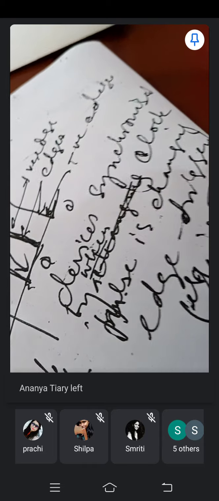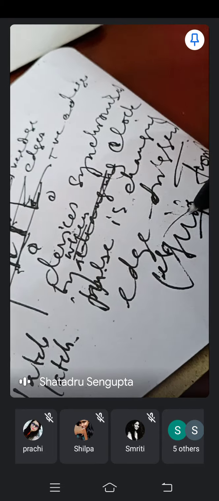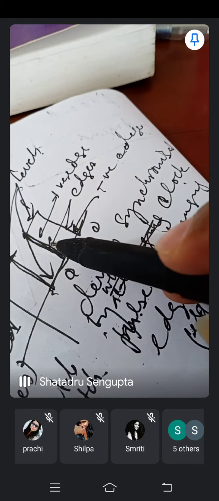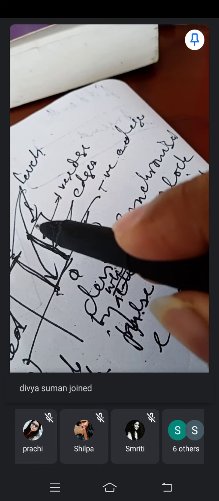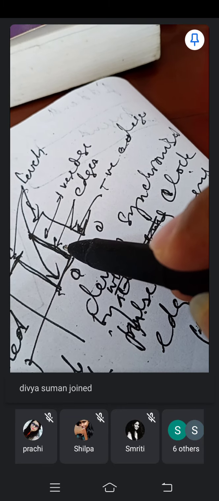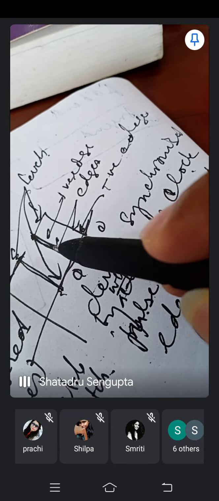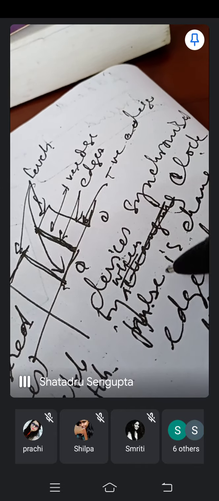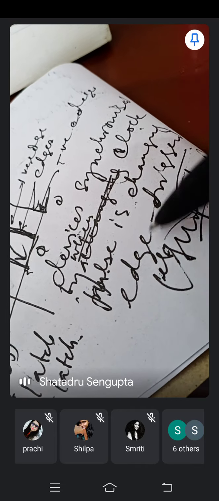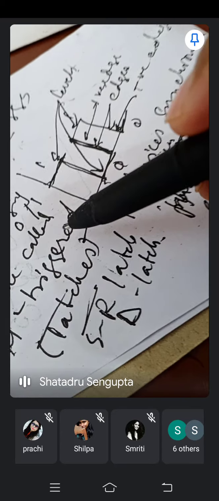Edge triggered devices are slightly complex. As you can imagine, they have to work according to an unstable signal because it's unstable from 0 to 1. It's stable at 1, stable at 0. It's unstable from 0 to 1. When it is edging up, it is working, or when it is edging down, it is working. So the circuits will have to be a bit more advanced. These are relatively simple circuits.